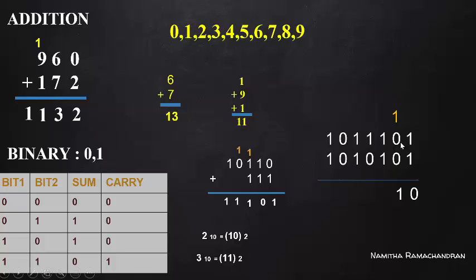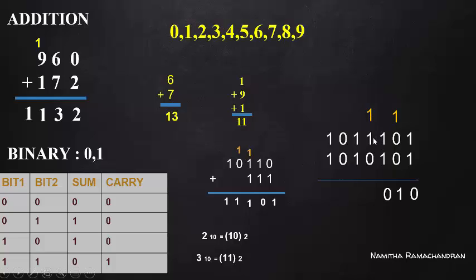1 plus 0 is 1. That 1 added with this 0 is 1 with no carry. Right? 1 plus 0, sum is 1 with no carry. So again adding this 1 and 1, in decimal we get 2. The binary equivalent is 1, 0, right? So place this 0 here in the sum position, and this 1 is passed as a carry to the next level.